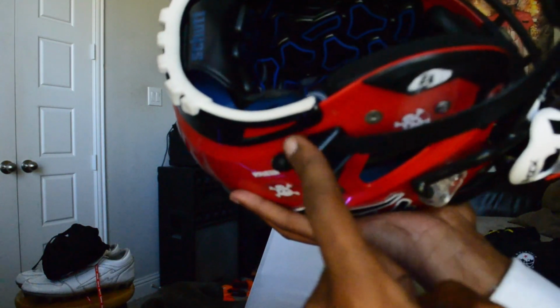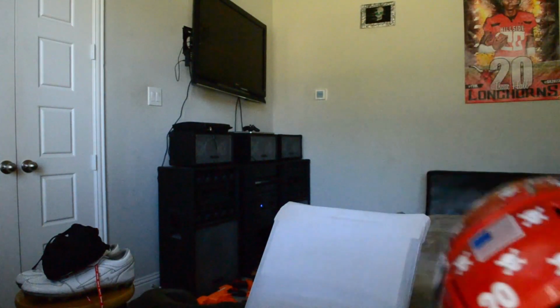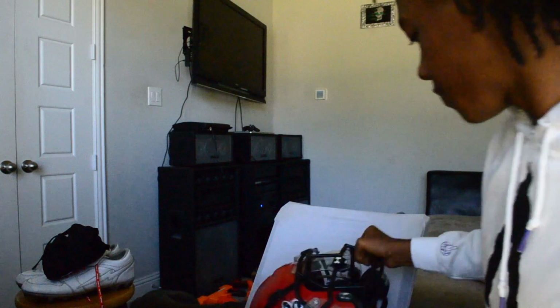So I'd say get you a screw. You can use the outside screw from the button you took off from right here and use it to screw on the Cam-Loc right here. If you can see what I'm saying. That's how you put a Cam-Loc on.